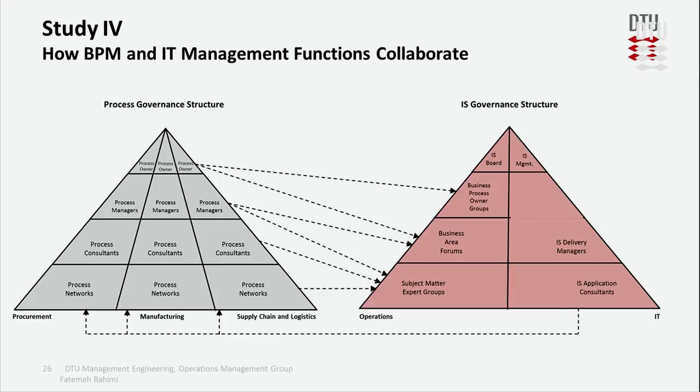If you look closer at this picture, you can also see two dimensions, or two properties, of integration between the two functions. These two properties are the direction of integration and the planning level at which BPM and IT management functions collaborate. As you can see, process roles are imposed on the IT governance structure at both the strategic and operational levels. But IT roles only take operational liaison positions in the business process governance structure. Facing variations in the direction of integration, I analyzed the case data to identify the contextual factor that causes this variation, and I identified the role of IT to be the mediating factor.